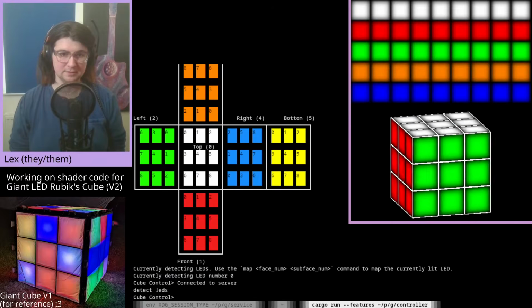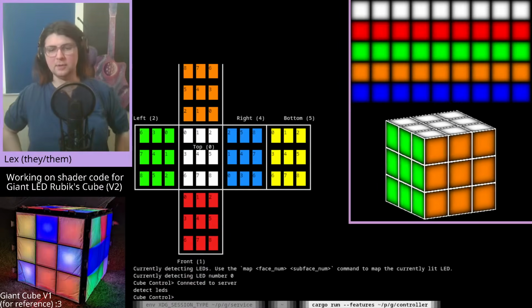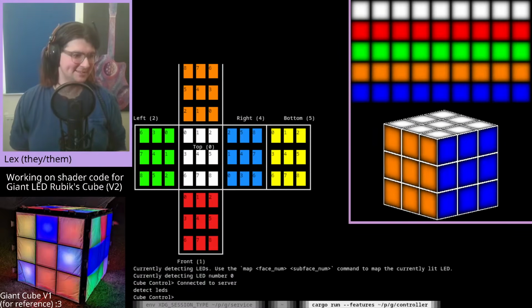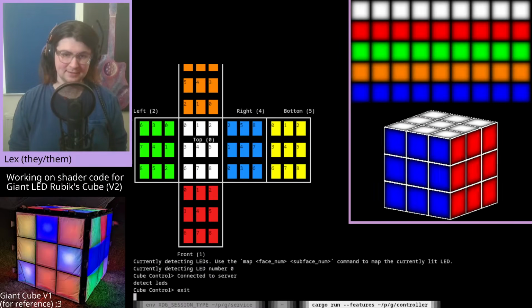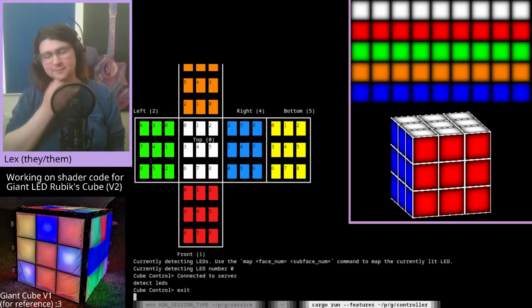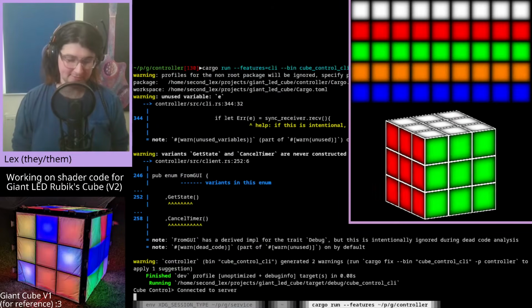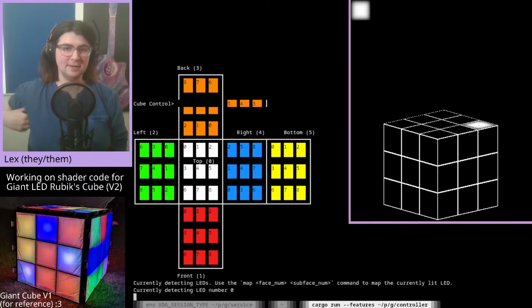Detect LEDs. When this thing says it's connected, it lies. It's not actually connected right now. Keep having to exit this. Oh, and then exit doesn't work. There's definitely some bug in this controller as well, but I'm going to ignore that for now and just restart it whenever I need to connect to it. So, detect LEDs. There we go, that's better.